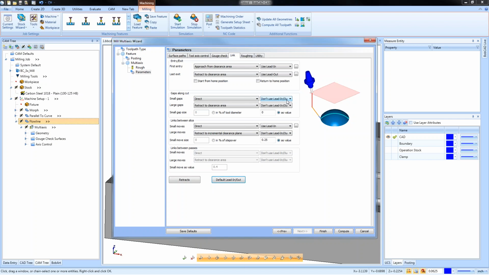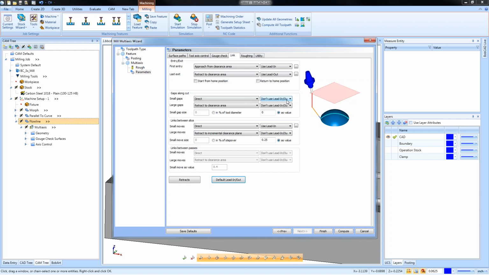Again, there's a lot of options here, more than I can cover in a single webinar. But just like other features you've seen in version 32, some of these options you may want to default a specific way. You can do that by saving a feature. You can do that by customizing the machining strategy, a user-defined machining strategy.